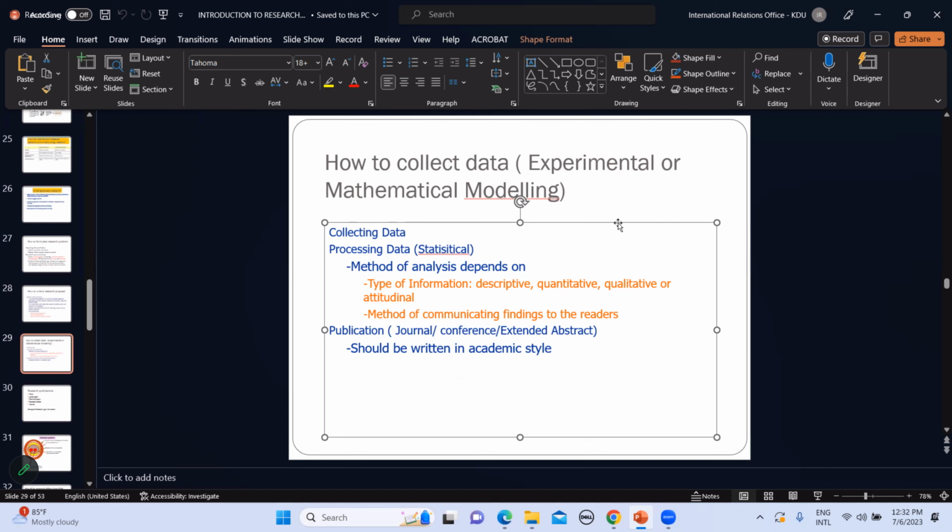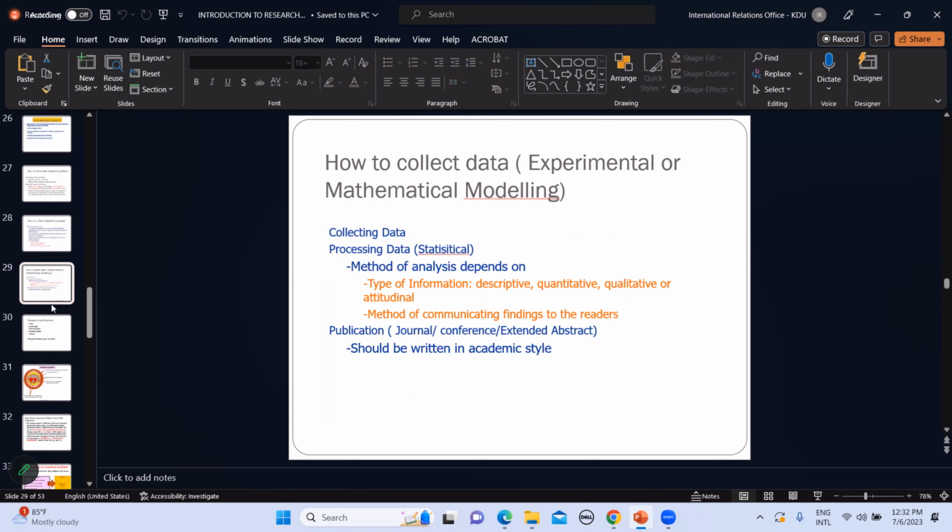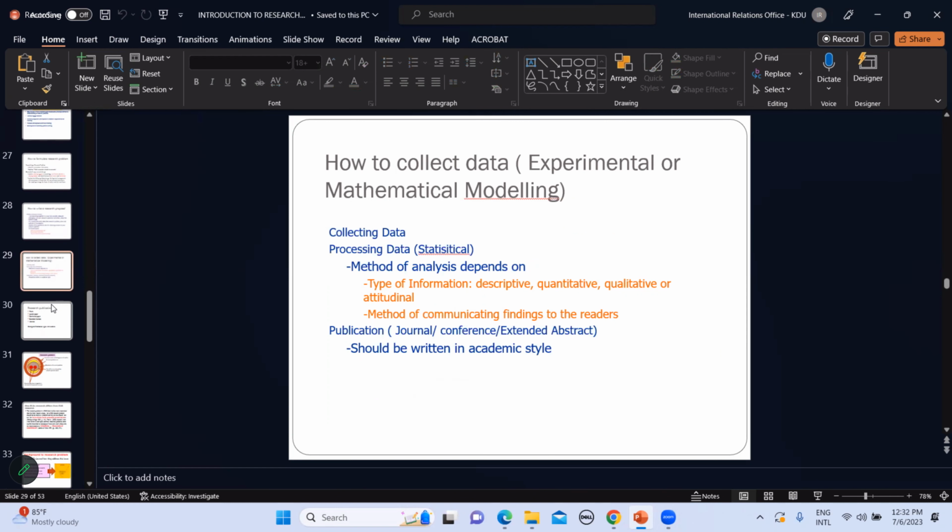After the data analysis, you can tell something about new trends, and then you can make your own conclusion and go to publication. Understand? If it is a patent, then you have to go to commercialization, intellectual property rights. Those are the things. Anyway, you have to do something to get the data. Only conceptually you can't do it. When you come to management level research, you can collect the data, you can give the questionnaire, MBA kind of thing.